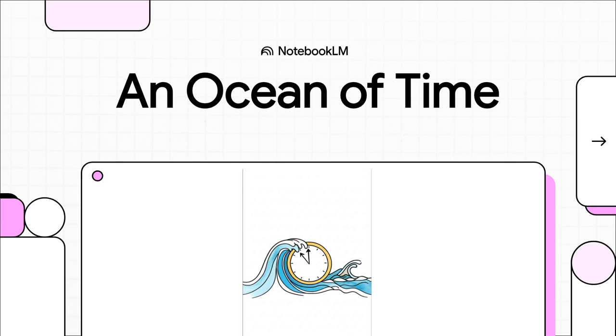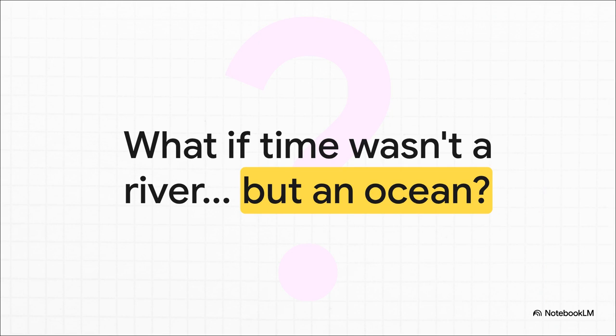Today, we're diving into a really fascinating and, yeah, pretty controversial idea from the very edge of physics, the theory of three-dimensional time. You know that old saying, time is like a river? Okay, for a minute, just throw that idea out. Instead of a single current pulling you along, I want you to picture an entire ocean. Sure, you can still move forward, but what if you could also go up, down, left, or right? This one question, if you really think about it, messes with everything we assume about reality.